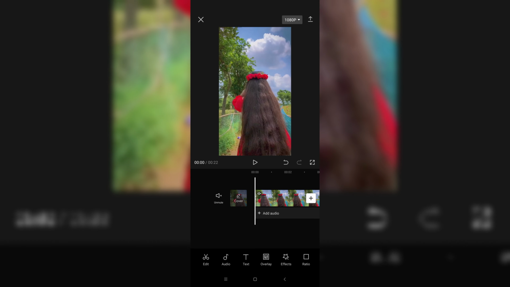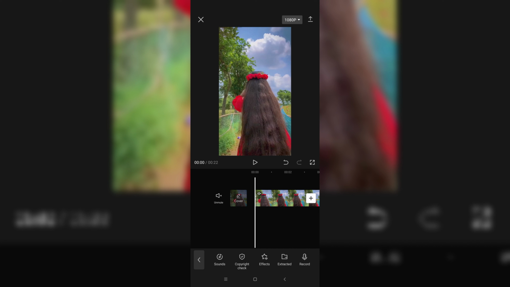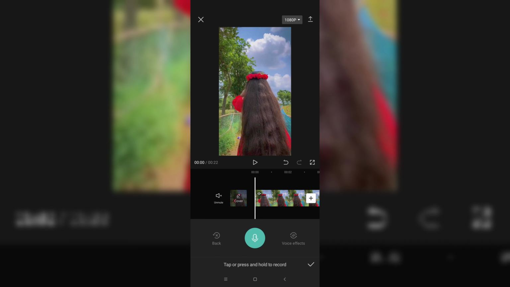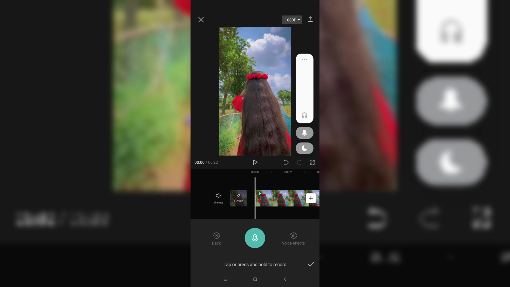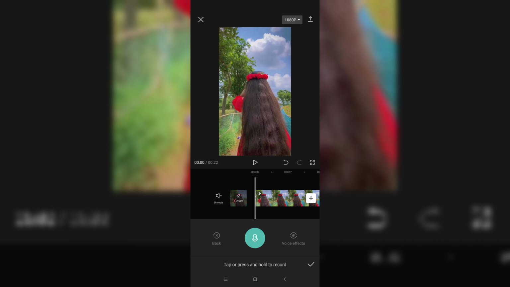So now let's go to the audio option. Here you can see there is an option of record. Click on that, and now you have to press and hold the record button and then record your audio. So I am going to record.